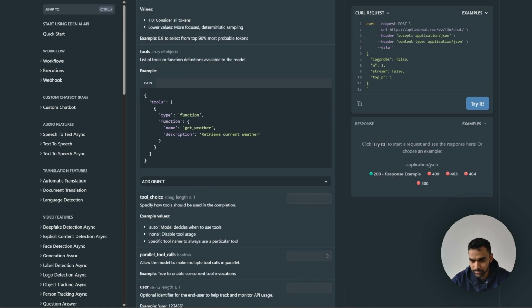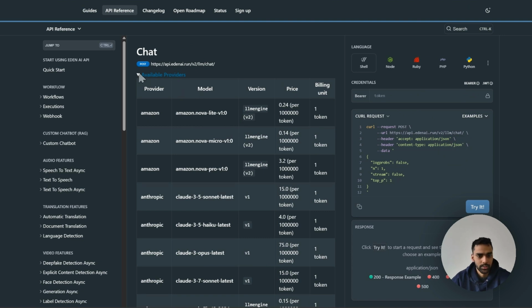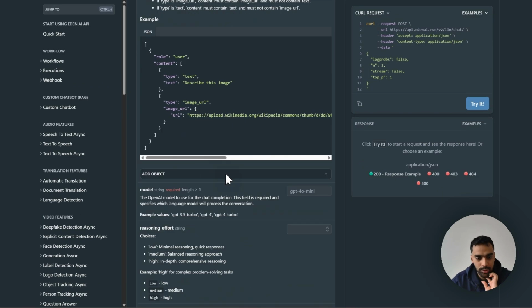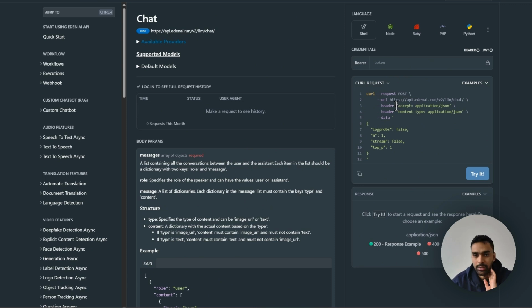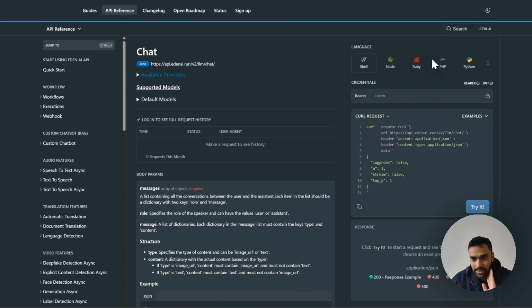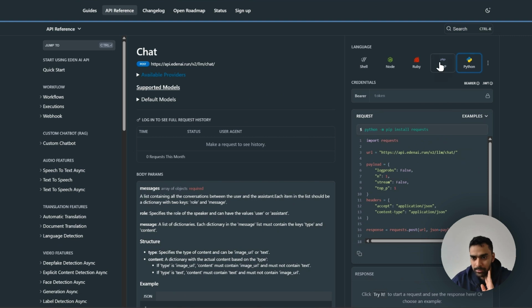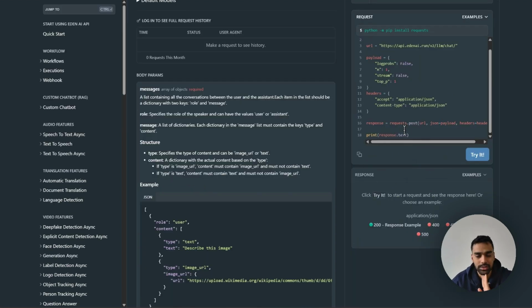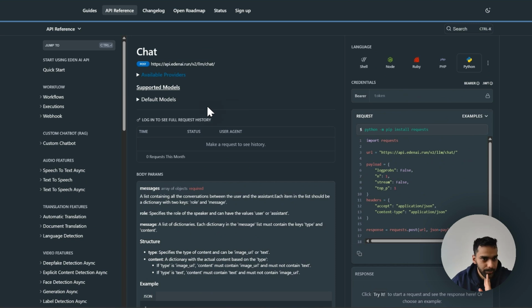And these are the params that we have for an API call. There are a lot, and most of them may not be used for minimal project usage, but it depends on the project again. It's good we have a lot, so we can play around and understand what exactly we are doing. On the right side, you can see small code snippets. We can use them in our own project, or we can try and see how the responses look here. So this is the docs. This is what I wanted to explain.